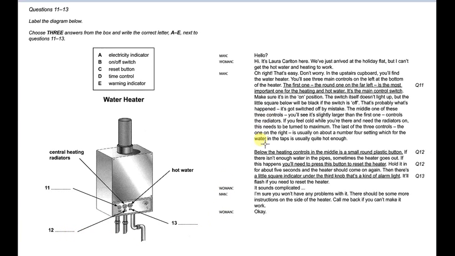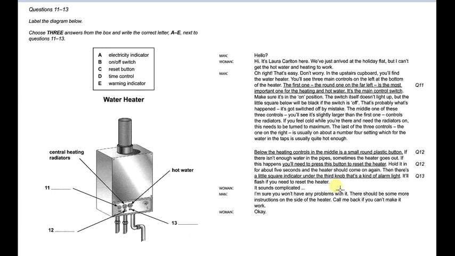Notice, by the way, this strategy is sometimes used by examiners, okay, when they use a little bit of distance, right? So they mention the button, then they say something else, and then they tell you what it is. You have to be a little bit patient there. That's one strategy that the writers will use.